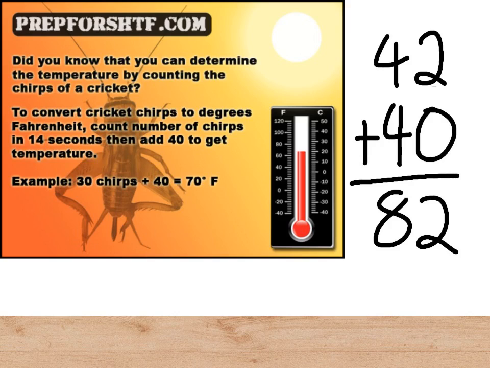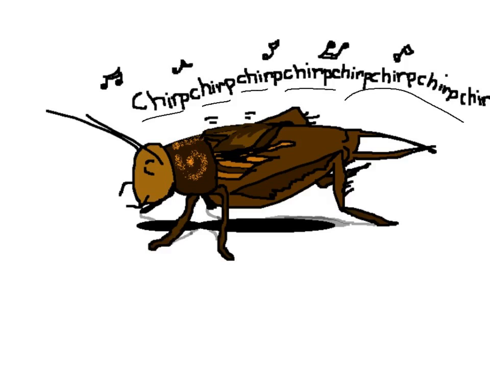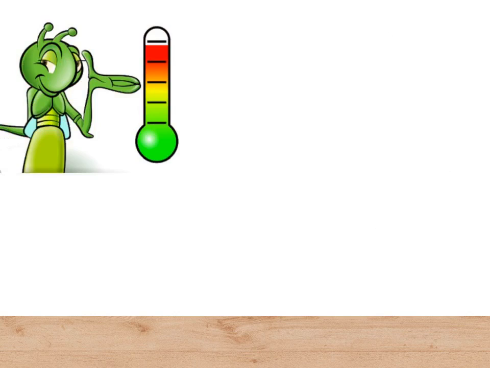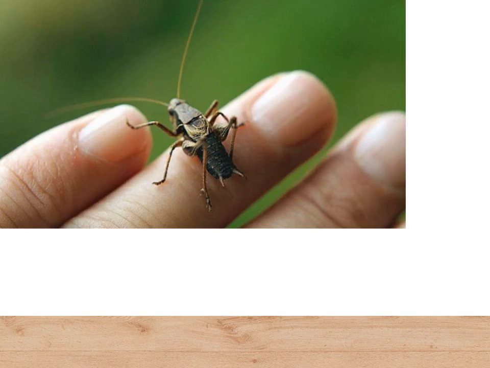So kind of crazy if you ever are listening to a cricket chirp. And if you're ever annoyed with it, maybe think, oh, it's kind of cool because I can tell the temperature. I told you they're cool. Go ahead and do the rest on your own. I know you guys can. You are so smart. Crickets are kind of smart too.